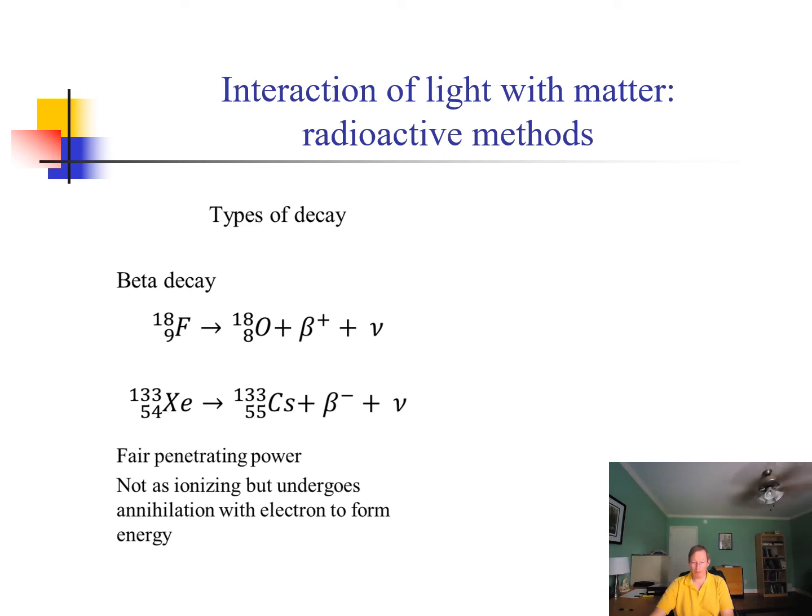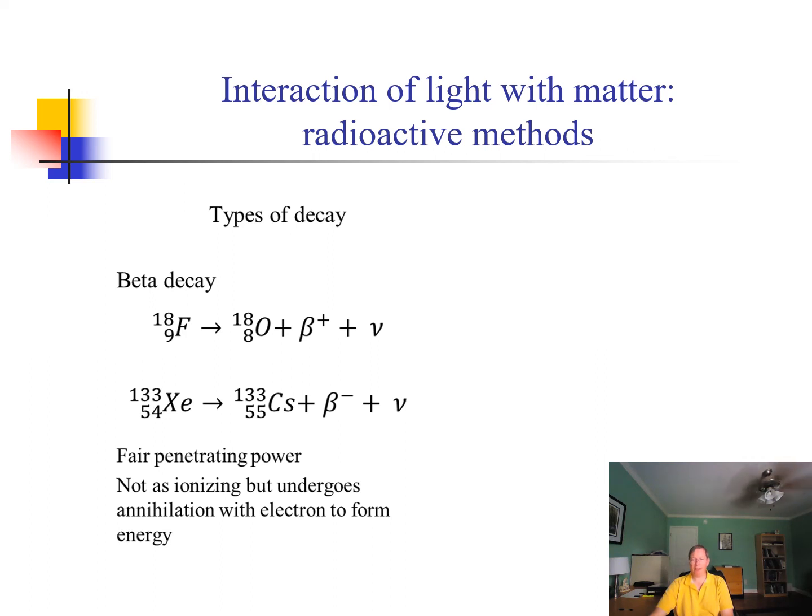One type of decay is called a beta decay. Now in a beta decay, I have 2 possibilities. I can either give off a beta particle, I can give off a negatron. And in those cases, those are nuclear changes, right? So I'm changing from fluorine, atomic number 9, to oxygen, atomic number 8, by giving off this particle.